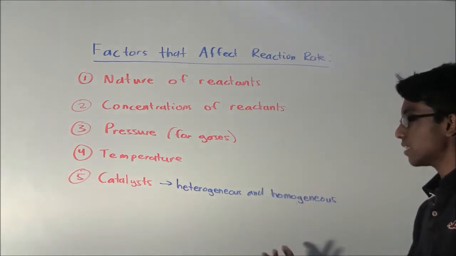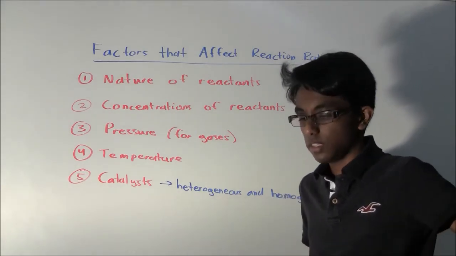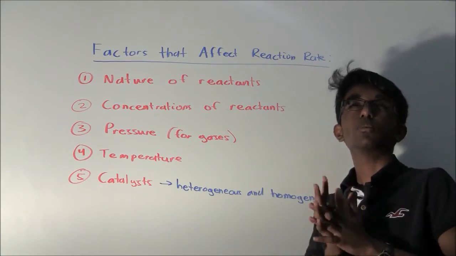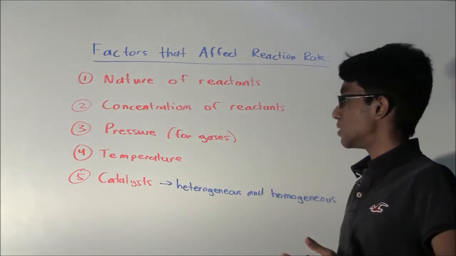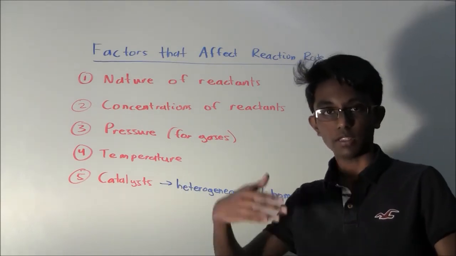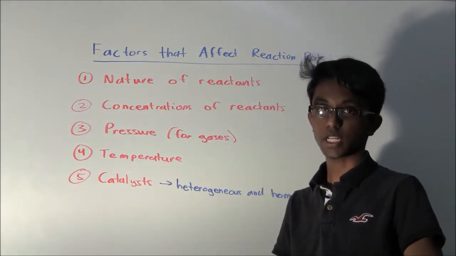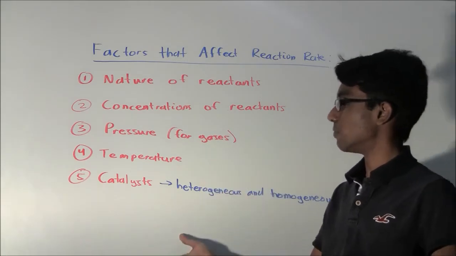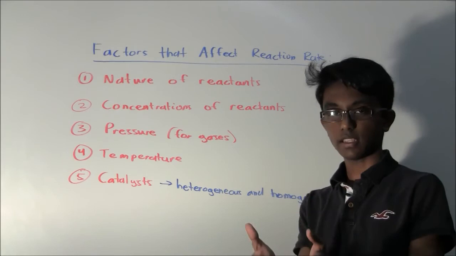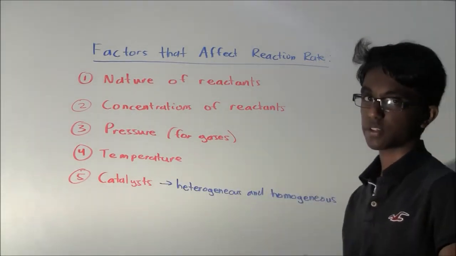And finally, catalysts. Catalysts, we talked about the activation energy for a reaction in the thermodynamics unit, I think. But a catalyst will obviously make a reaction faster because the activation energy is going to be lower. It's going to decrease the activation energy for a reaction. So since the activation energy is decreased, more of the reactants can turn into the products. Okay, so if you have a catalyst, the reaction rate is faster as well.